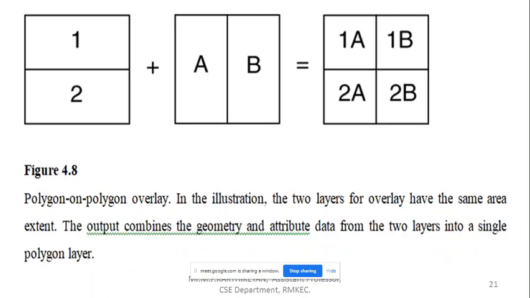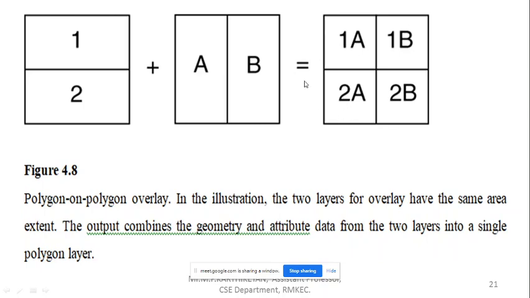And this is another process, the area process. So far we have seen points and lines, and this is polygon. In the polygon, 1 and A are combined and 1 and B are also combined. If you see the mouse pointer clearly, you can see that this huge area, the first row, comes across the first column as well as the second column. So the first half of the first column and the first half of the first row is taken into consideration. This will be merged together to form 1A, and 1 and B will be combined together to form 1B. Similarly 2A and 2B.